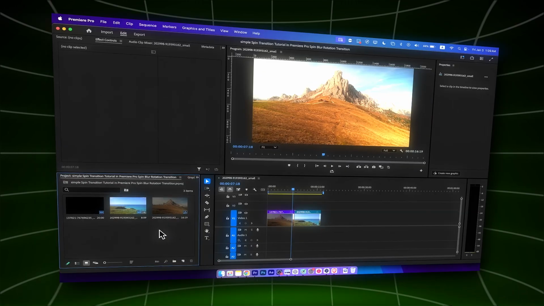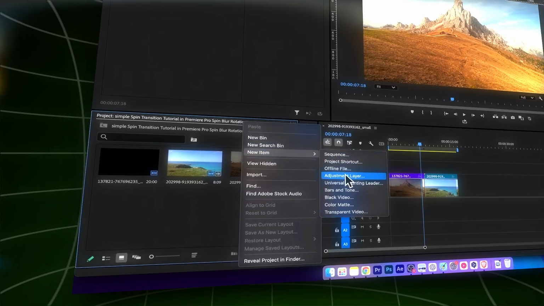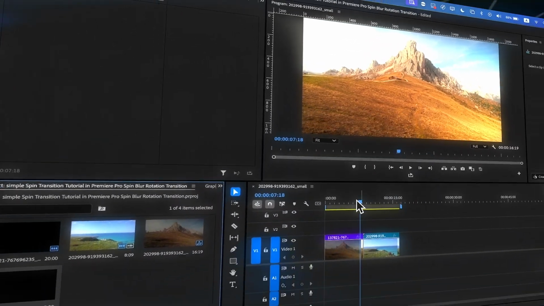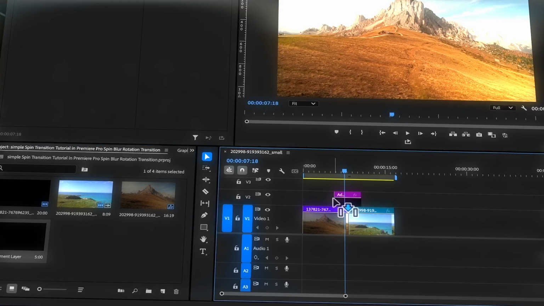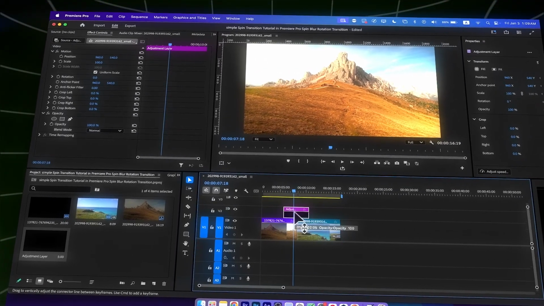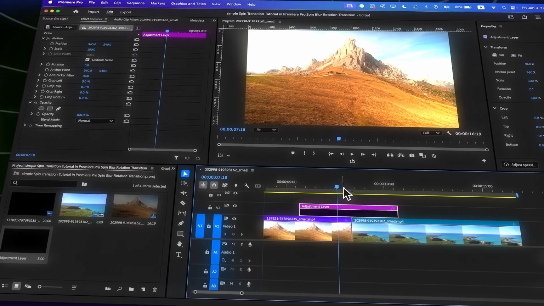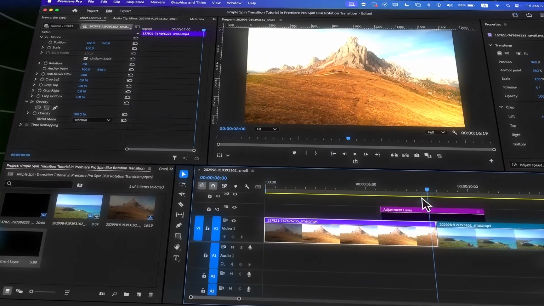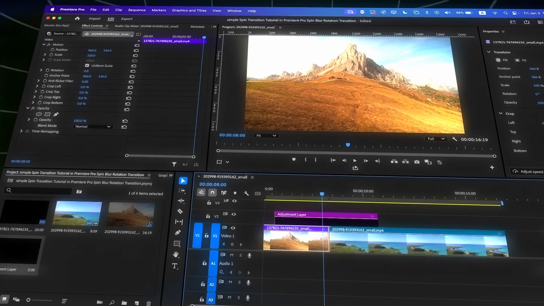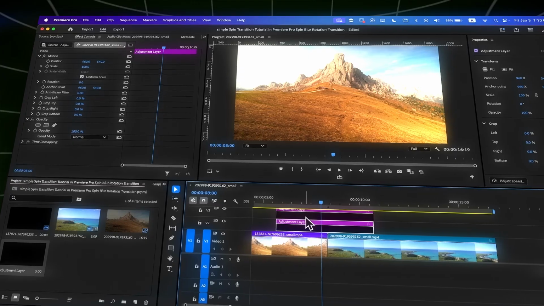Okay, so what you're gonna have to do is right click, new item, select adjustment layer, and now just drag and drop this adjustment layer. Now you can hold, let's actually hold option and zoom in a little bit. You can also do it from here. And in here, what we're gonna do, basically just hold option and drag up. You're gonna create a new copy.